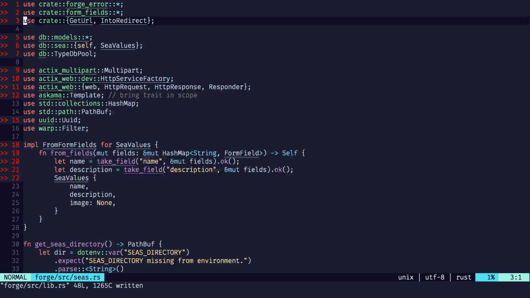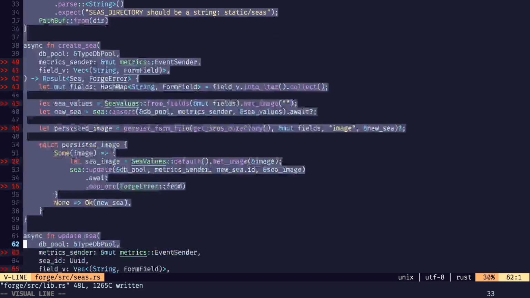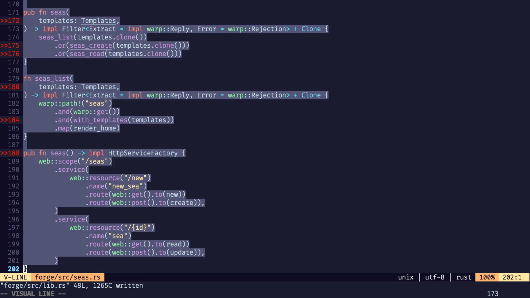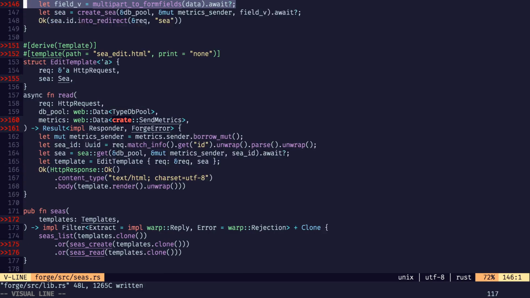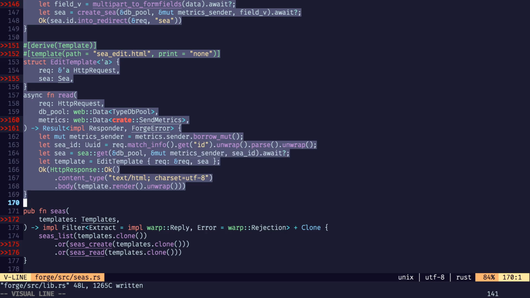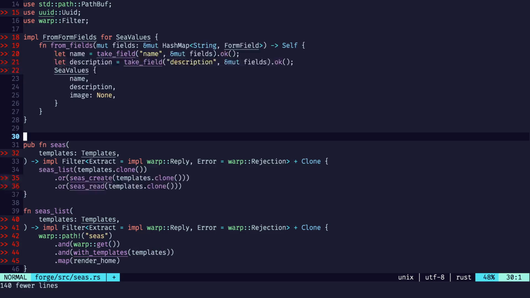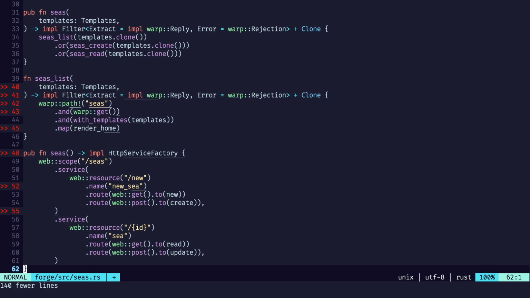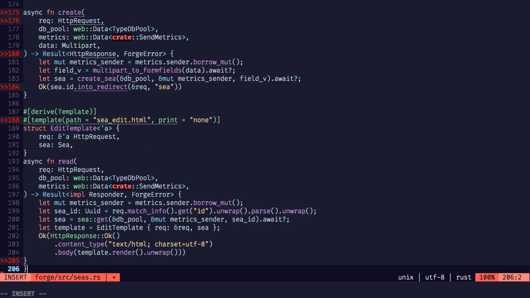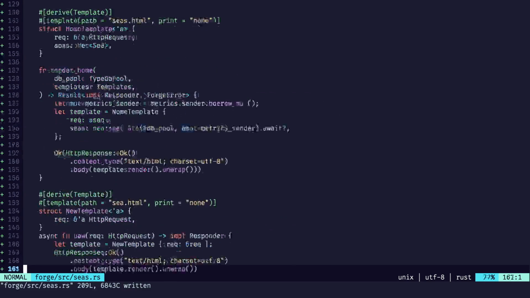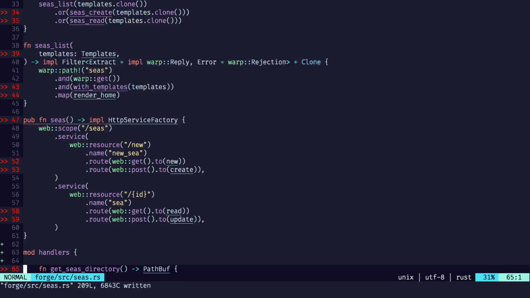Okay, we're gonna move most of this into handlers. I'll put them at the bottom too. We're gonna take that down there, paste it, mod handlers, save that. Good.